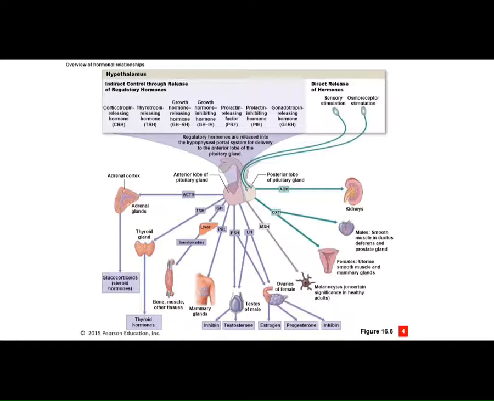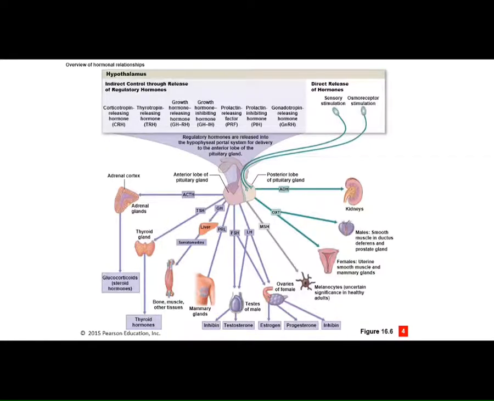And the hypothalamus makes 2 other hormones that don't have releasing or inhibiting in their name. Those are ADH and oxytocin. They're released from the hypothalamus, and they also have a special route. They head down to the posterior pituitary, and they get there by special neurons that connect down and dump that hormone into the posterior pituitary. That's where we dropped off last time.